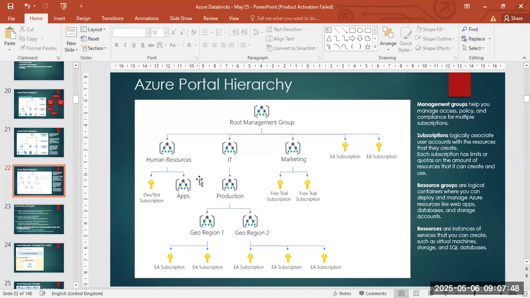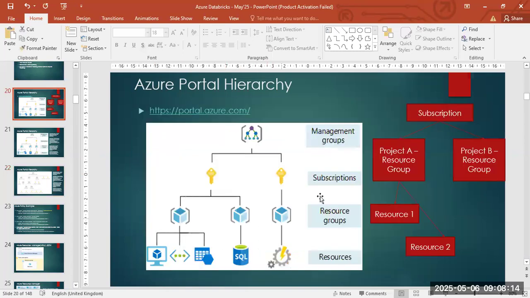If you have access to this subscription, then only you can access the resources within that subscription. Otherwise, you will not have access to that subscription and its resources. These things will be managed by the Azure admin, so we do not need to worry about this. I'm just showing you how the hierarchy works: whenever you create any resource, where exactly it will fall, and why we need subscription and resource group.